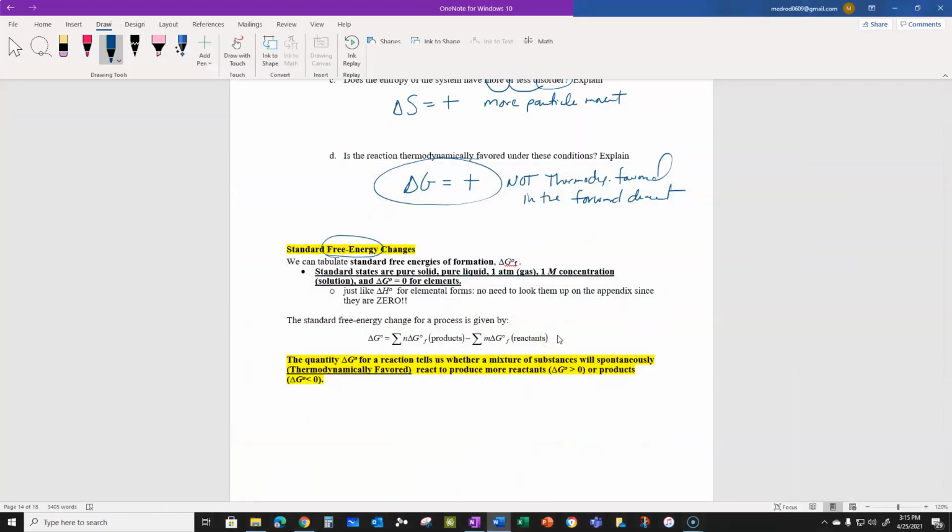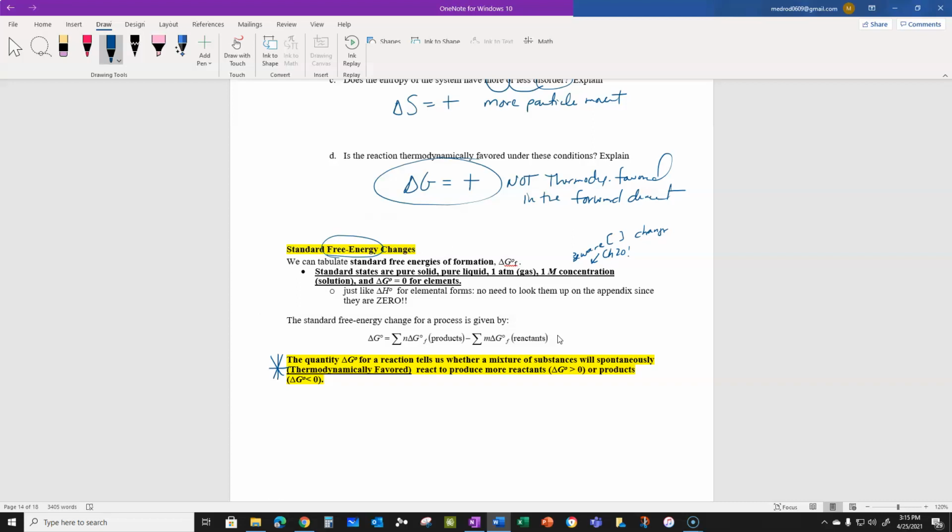So we can use just like delta H. It's just delta H didn't mention anything about concentration, okay? So you know there must be something about concentration coming, and he is coming. It's in chapter 20 though, okay? That's where it's going to end up, where we're going to end thermodynamics with some electrochem. So be on the lookout, beware when concentration changes. And it's not 1 atm. You don't get that love right now. That crazy can come at the very end. We're going to go products minus reactants, and remember that delta G. Delta G tells us whether it's thermodynamically favored in the forward direction or in the reverse.